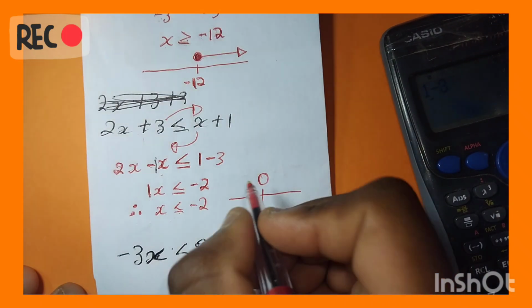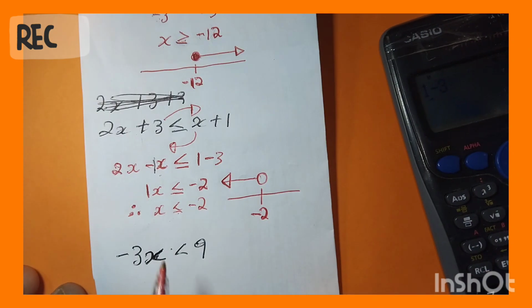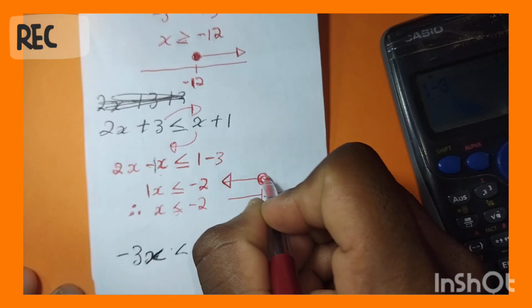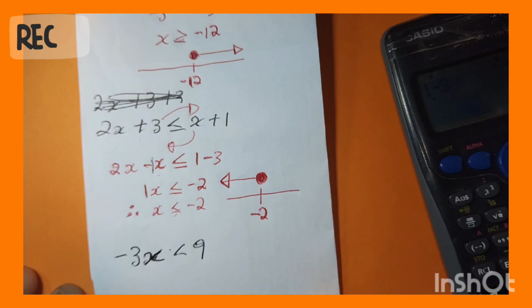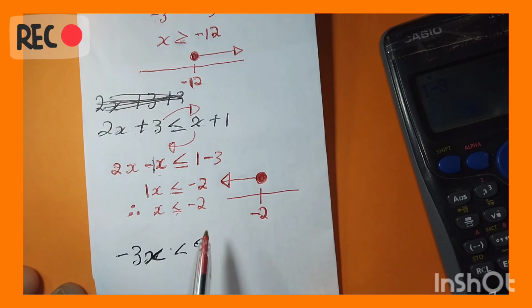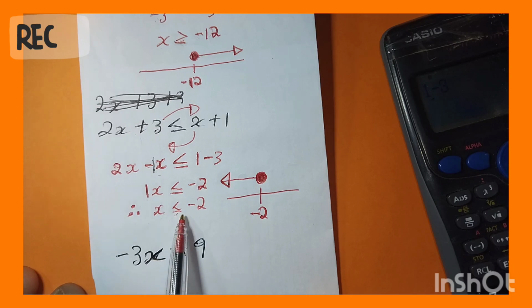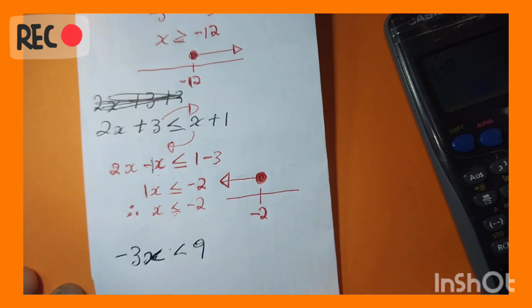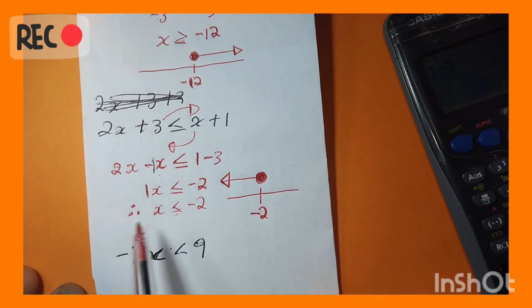And you just do this. You go with that arrow. That arrow is pointing on the left hand side. But here, because there is that sign of equal, it means I also include that negative 2. So the answer here simply says that all the values of x which are less than or equal to negative 2 will be included in this inequality equation. So this one is your number line, and that one is your answer.